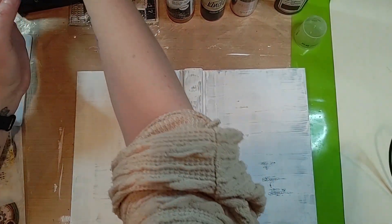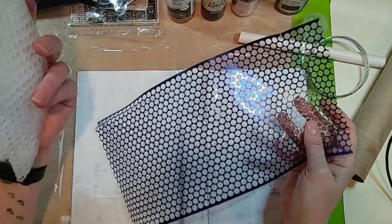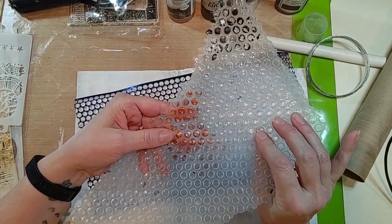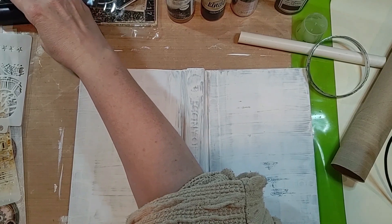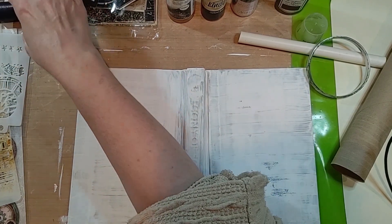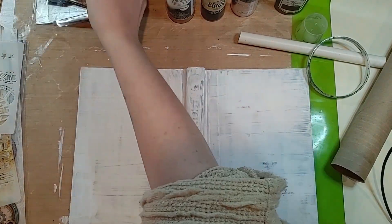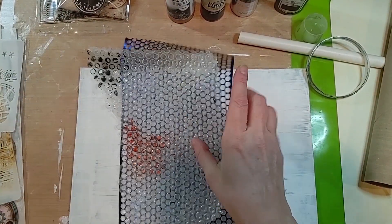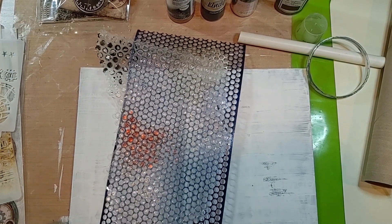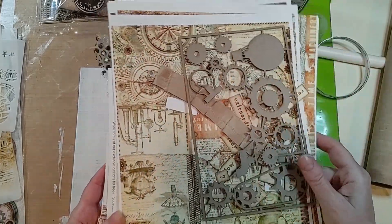That's the lid to one of the bottles of cough medicine — just something to make circles with. I've got my sequin waste punchinella. And this is actually not bubble wrap — it's actually part of our old pool cover, our solar cover that died, which reminds me we have to get a new one. I've got my brayer out. I've got some Tim Holtz things that I thought might look good on the cover. I've got all the stuff that's left from doing the signatures and the lace and stuff. And I've got a whole bunch of other steampunk kind of things, some chipboard and stuff that I can use.